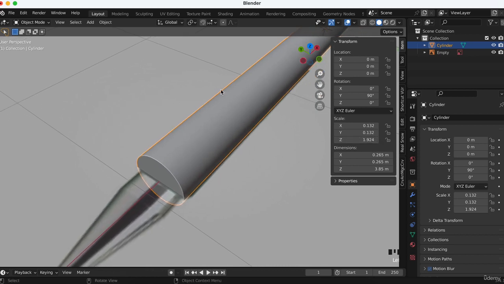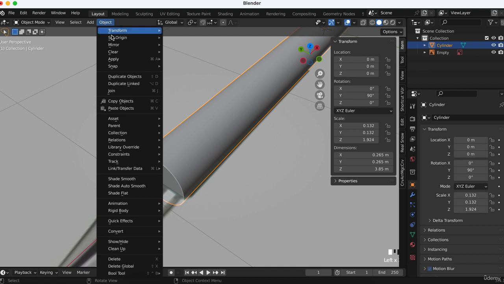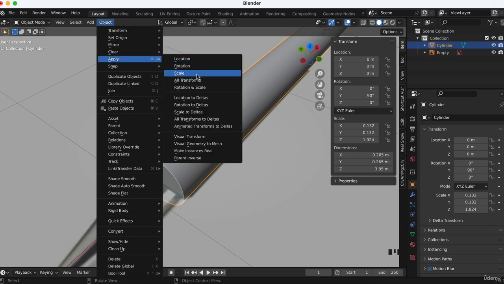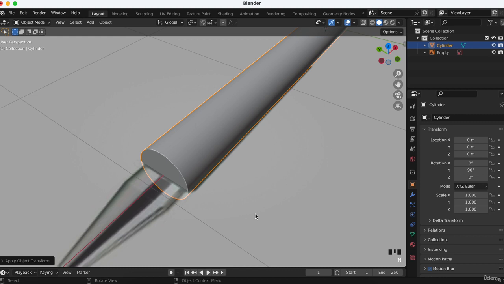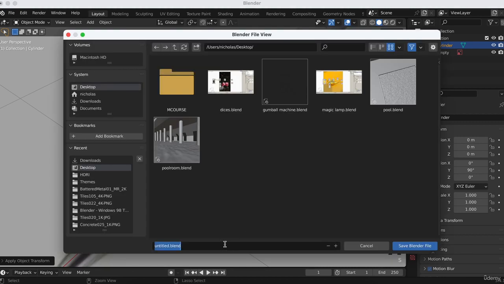So we click on the cylinder, object, apply scale, or directly this hotkey here, Control A, scale, and now it is at 1. And also we can save our project. Command S, and I'm going to put mechanical pencil and then save.